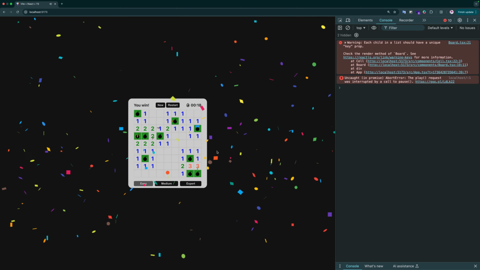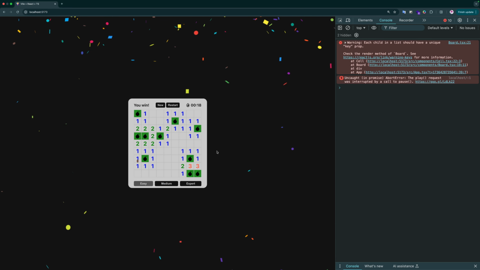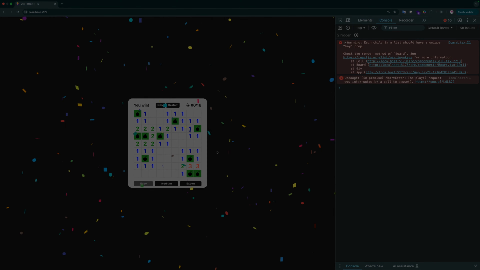That's it, confetti for the win. How cool is that? We've come a long way to build this Minesweeper game from scratch. Along the way we worked on core algorithms, board and cell logic, styles, type safety, and made it come to life with interactivity and sound effects. But this is just the start.